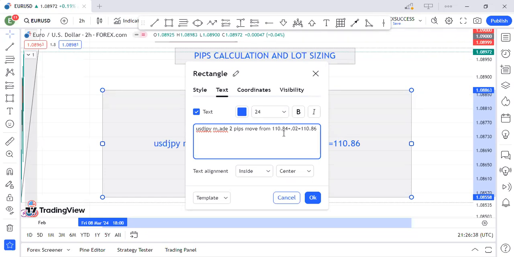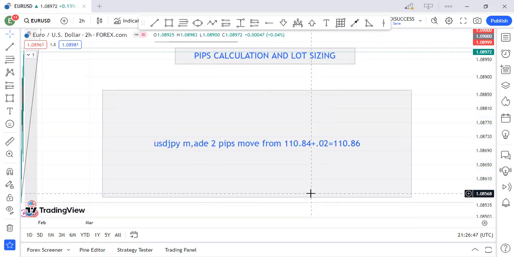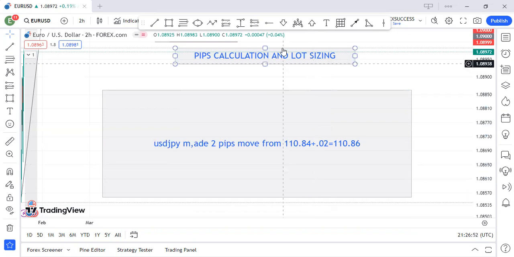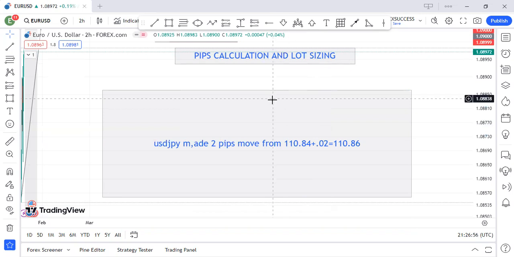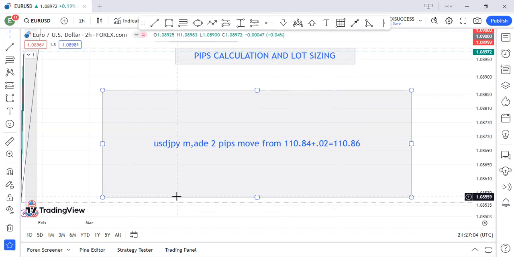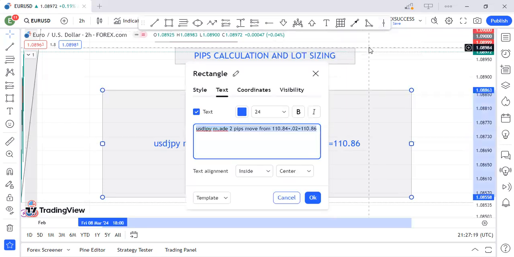This is the manual calculation, right? But after this, I will show you how to make the calculation automatically without this manual operation. But as a forex trader or one who wants to venture into forex trading, you need to learn this, to know how to make these calculations. So I think we should first talk about lot size, and then I will show you how to calculate it automatically.